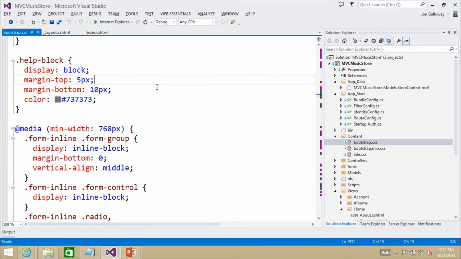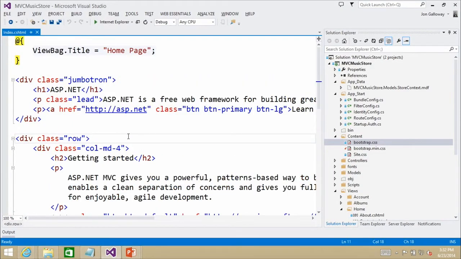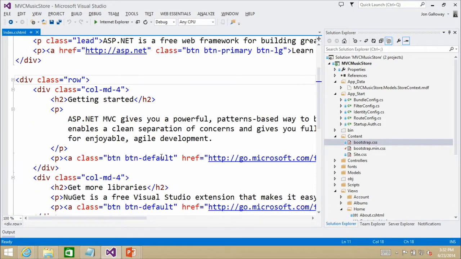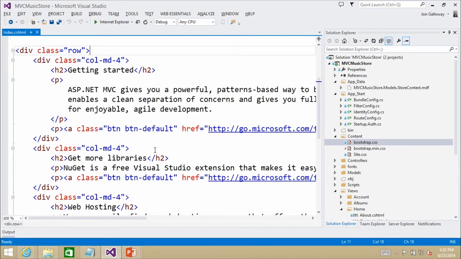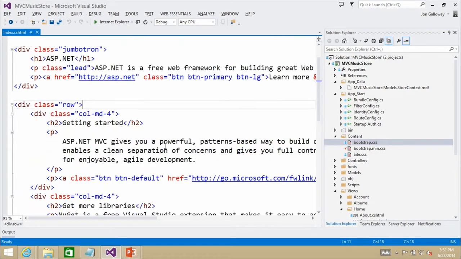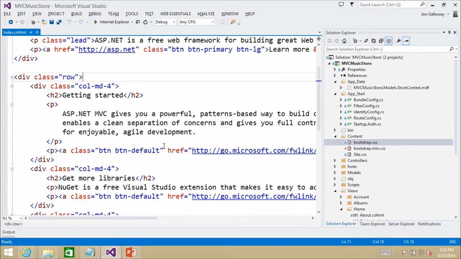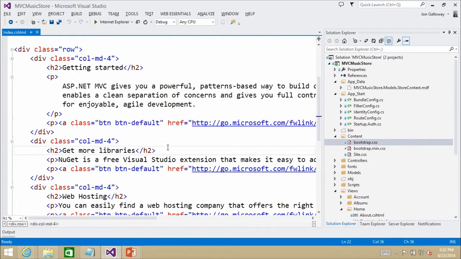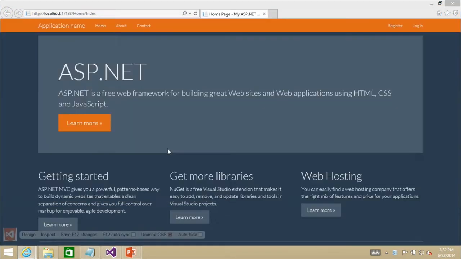So I think we've got a demo here. Let's go back to our code, and I'm going to look at our index. So here's an example where we've got this get started, and we've said this is col-md-4. Underneath that, what these 3 things apply to, we've got 4, 4, and 4. So again, 12 columns total. If I remember my math, 4 plus 4 plus 4 is 12. Exactly. Okay, so here, let's look at where those are.